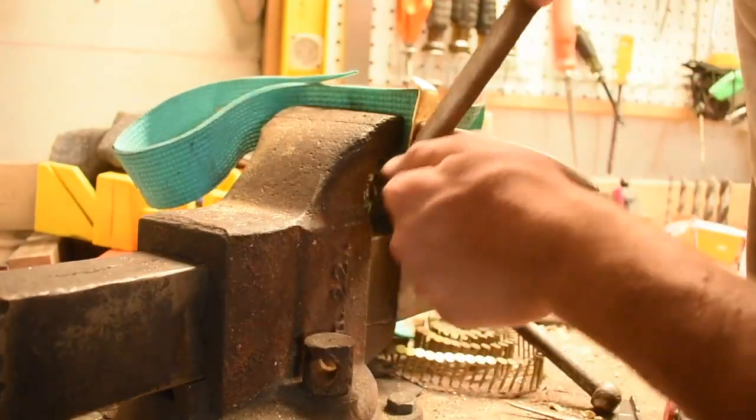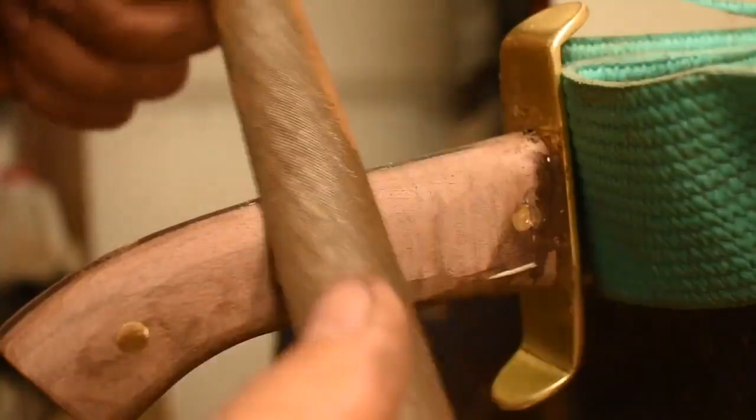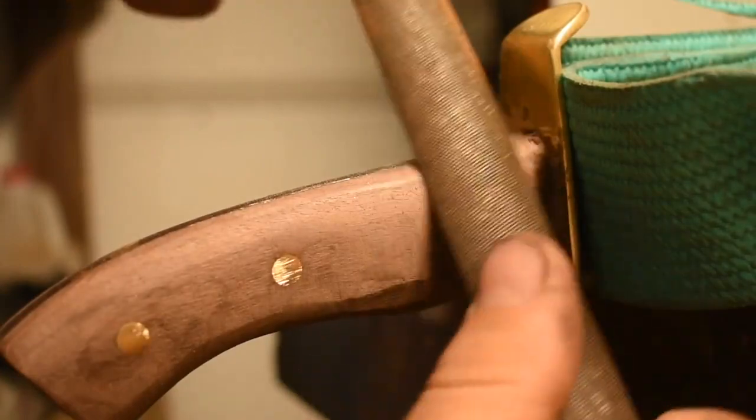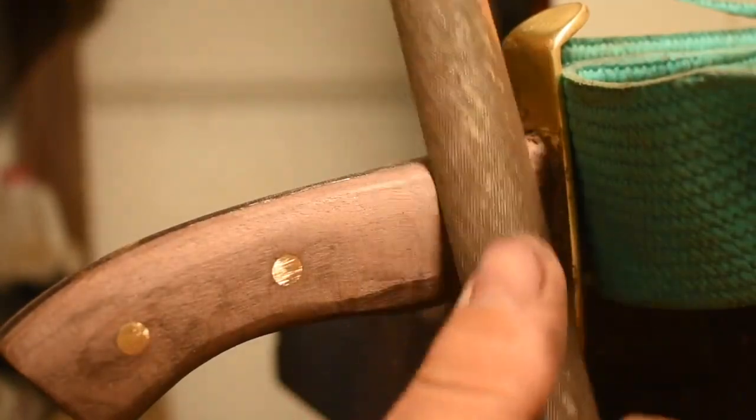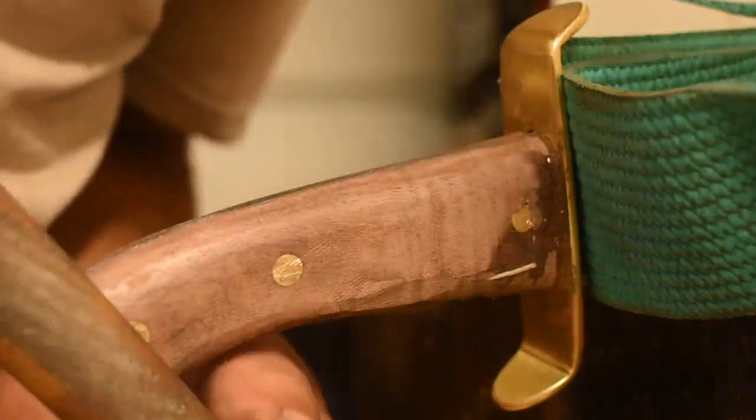Very, very careful. Baby steps. This is a metal file, by the way, so I'm not messing it up. Works very good on wood, though. Way better than sandpaper. Make sure they're not sticking up too much. And that one needs a touch.